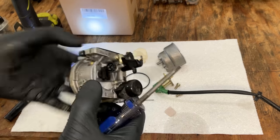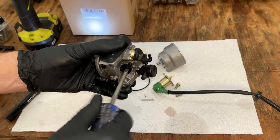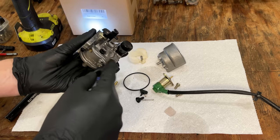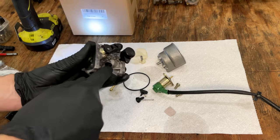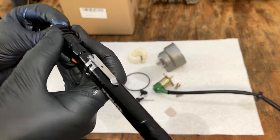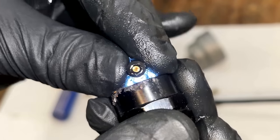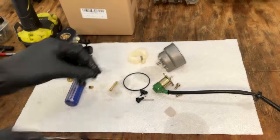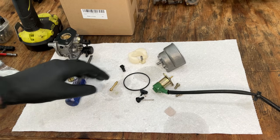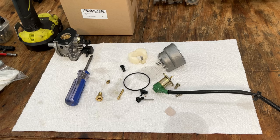Let's check the pilot. It's hard to tell. They usually are. But regardless, this carb is actually in very good condition. I think it wouldn't even have to go through the ultrasonic. Just run through everything with the wire real quick, make sure it's clear, and it should be good to go.